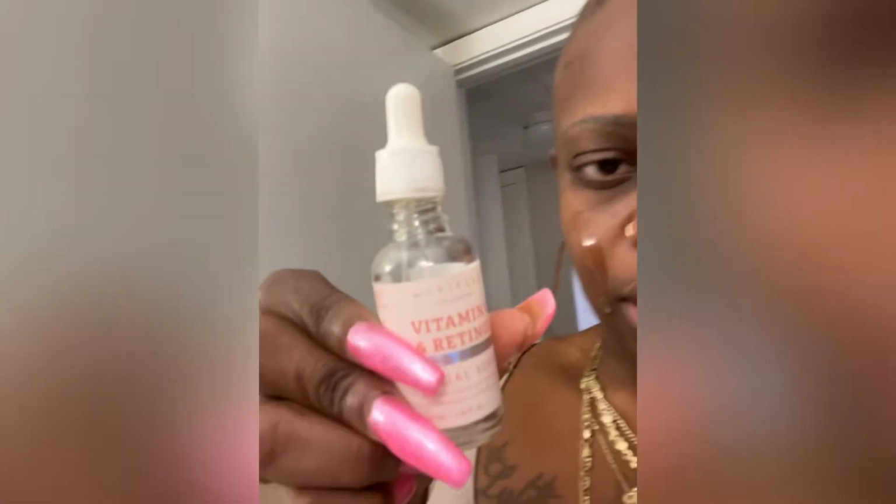And last, I got the vitamin C retinol facial serum. I'm gonna apply this and then set my face with my toner, and that's it. So this is the vitamin C retinol. I already put it on my face, and I'm just gonna rub it in. So once I let all that dry into my face, I take my toner and spray my face, and boom, there we have it.